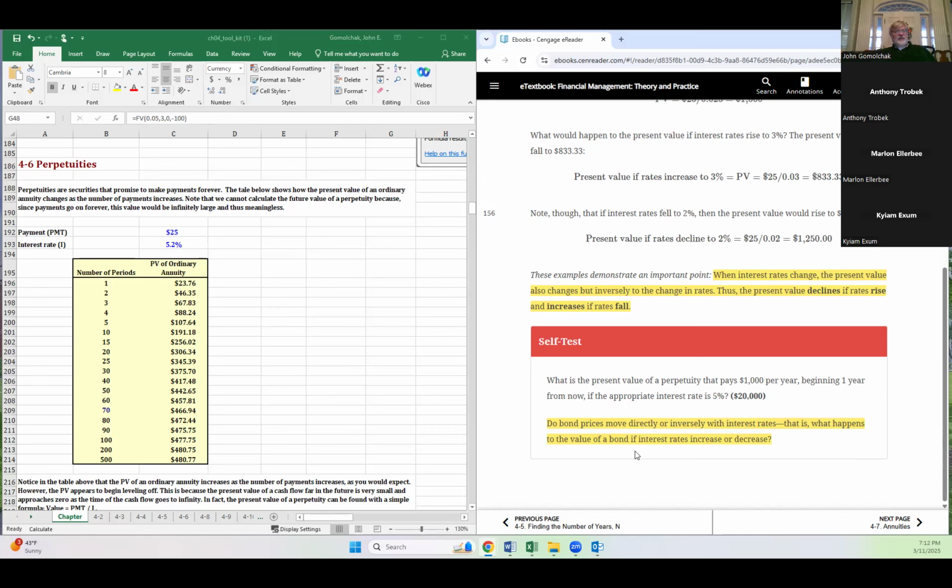Why? Because the 10% that it's paying is below the market. You could take your money and go someplace else and get 11%. Why would you put it into this bond so that you could earn only 10%? So it makes a lot of sense that the value of the bond should go down, because if you do the calculation, whatever the new value of the bond is multiplied by the new interest rate, 11%, will bring you back up to the appropriate return that you could have gotten in the market.